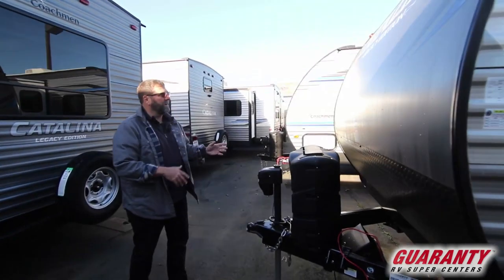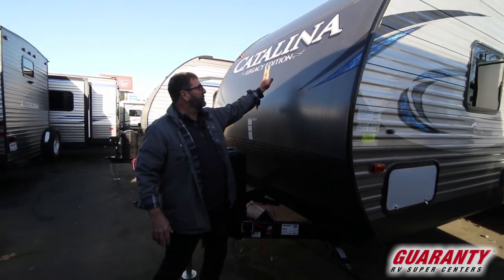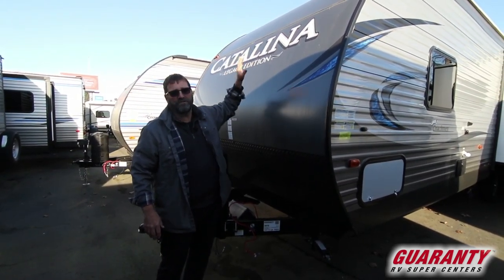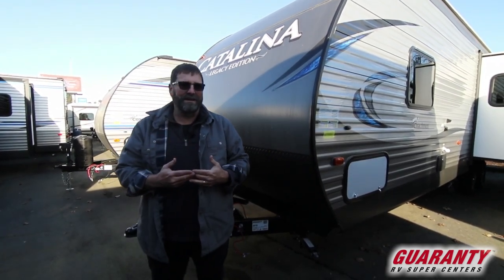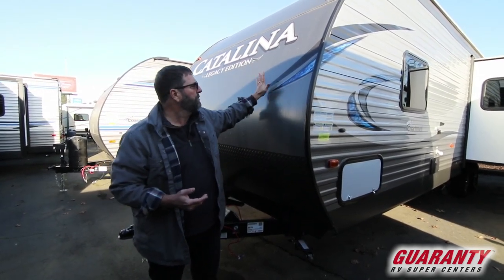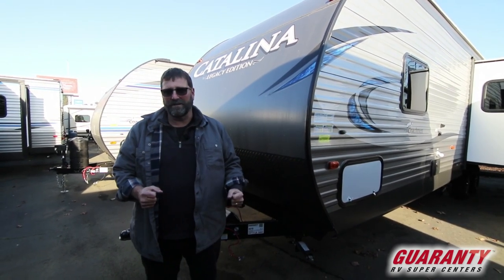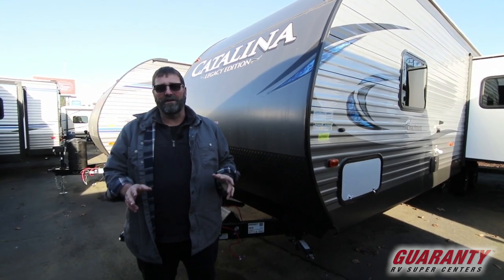In the front, we see the big bottles, the power tongue jack. And right here, this is great. The front of this whole trailer is sheet metal, just like the sides. The front of the trailer is the weather end of the trailer, and an awful lot of rigs you see, there's just an expanse of fiberglass material on the front. But this right here isn't going to wear out or weather. It's a really, really good trailer. I'm really just giving you a thumbnail sketch. There's a lot more to talk about on this rig.